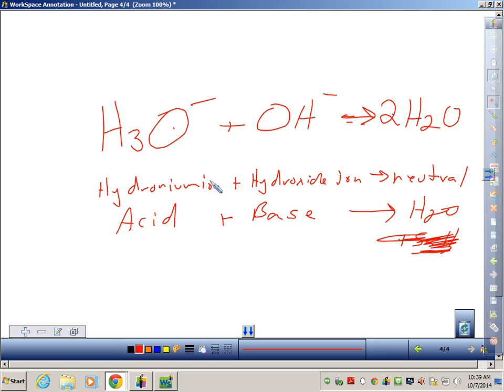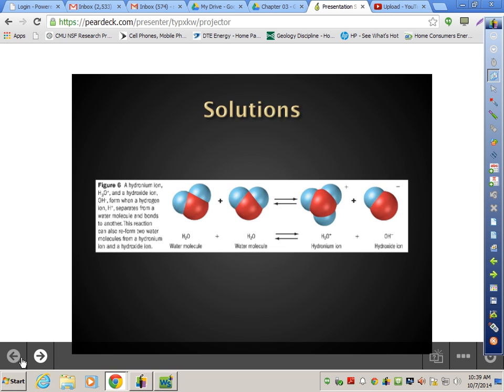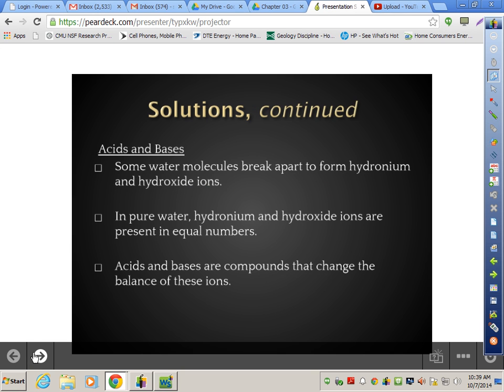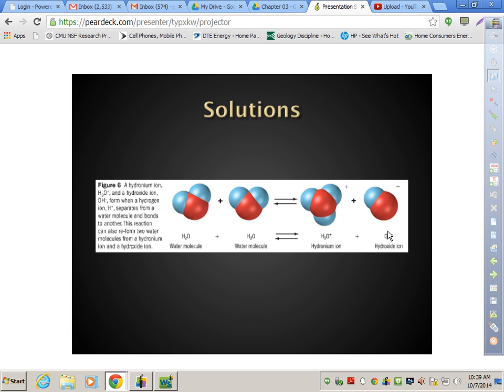So what you're saying is water has the ability to be either an acid or a base, right? It just depends on what you put in it. If you separate water one way, it becomes an acid. Separate it the other, it becomes a base. We just talked about this, but if I have two water molecules added together, they have the ability to be split and become H3O ions or a hydroxide ion. You just have to understand that the potential to become acidic or basic is present in every water molecule. Okay?